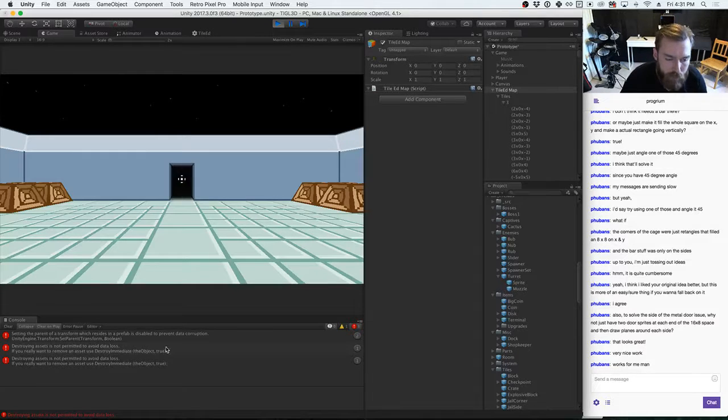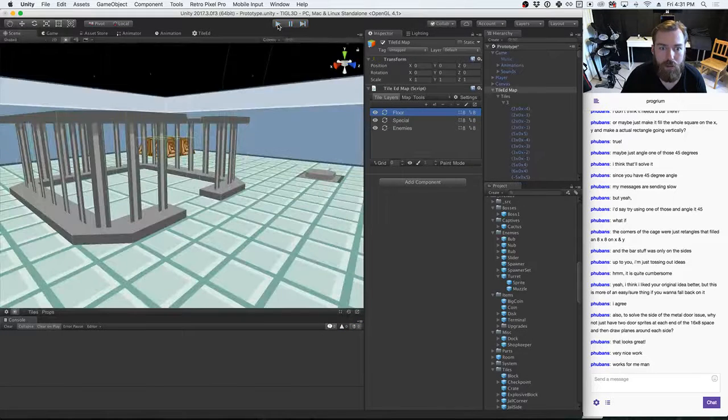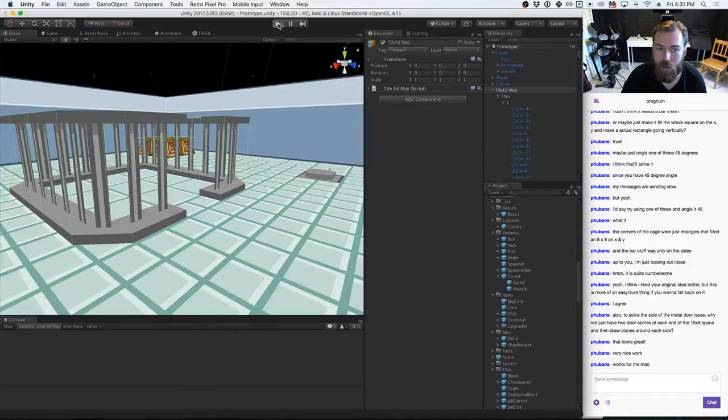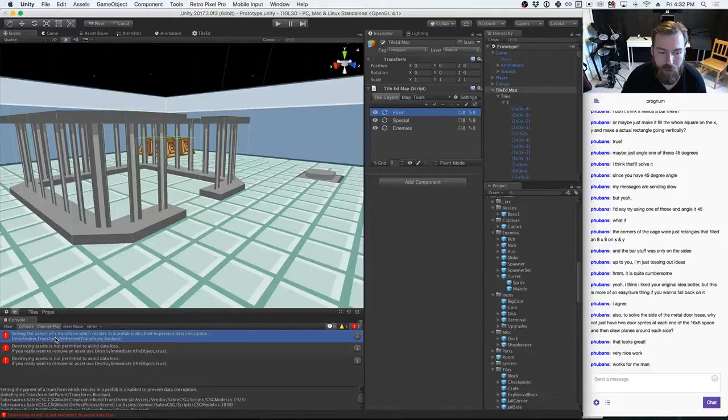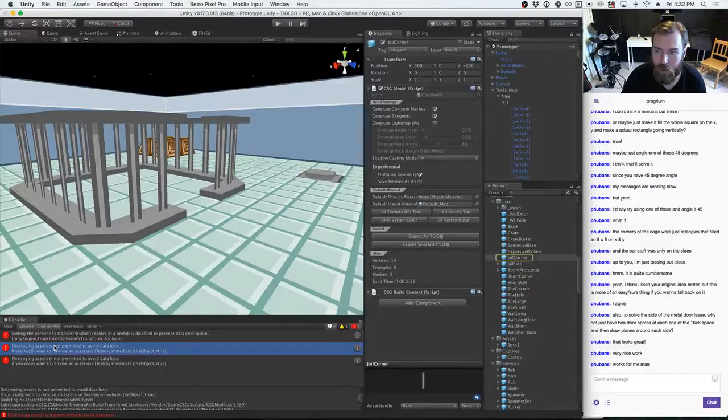Setting parent of a transform which resides in a prefab is disabled. What is this? What? I don't even have those in the scene anymore, do I?